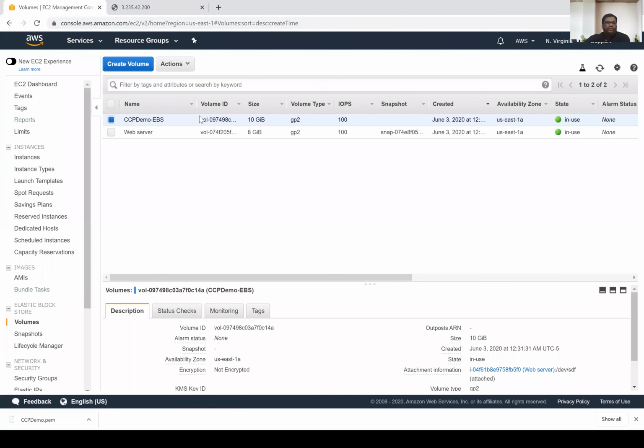All right. So if I decided to delete this web server, then it will get detached and sit here. And whatever data it has, we can just attach that EBS volume to another EC2 instance in that same region. I hope everyone is clear. So let's go to the next topic.